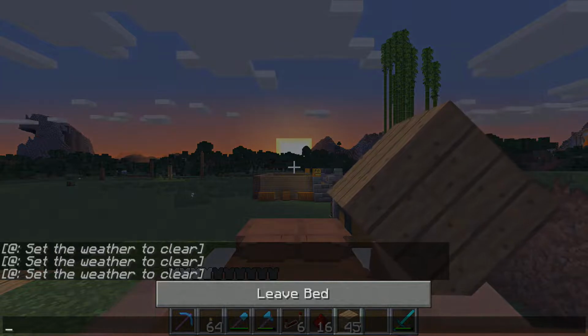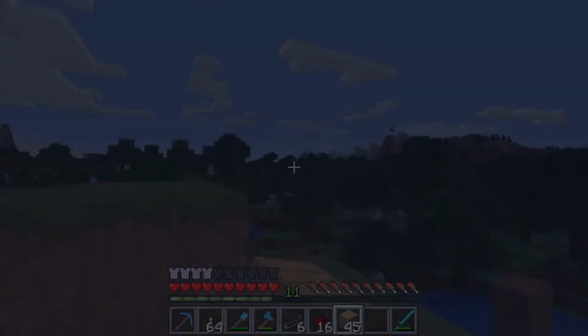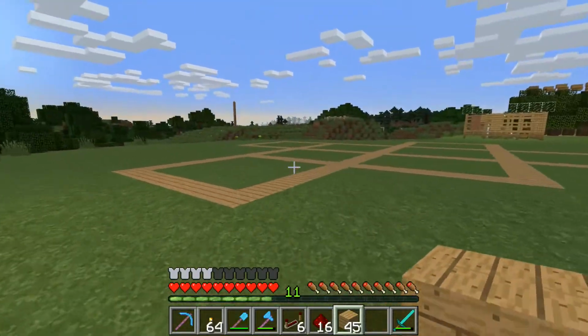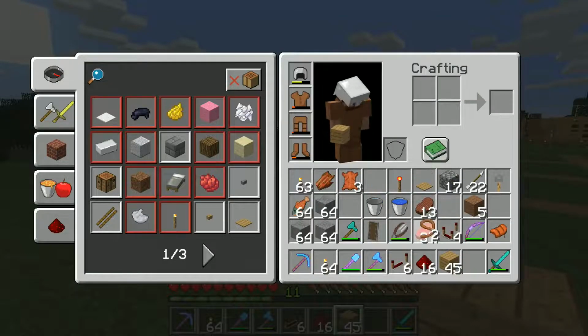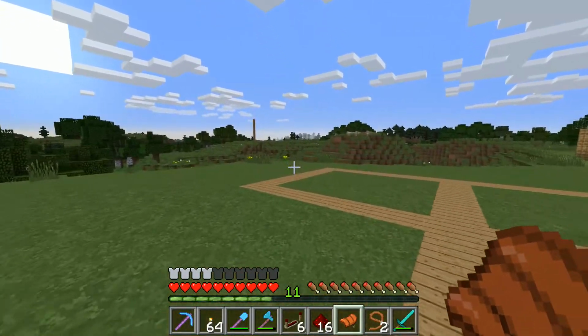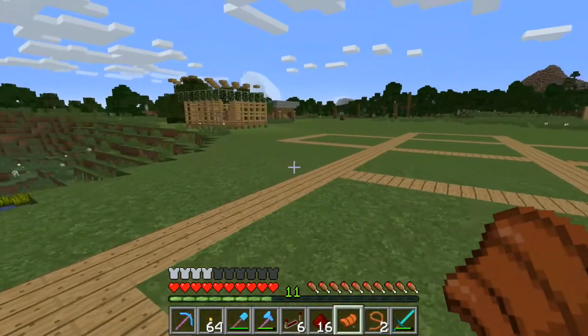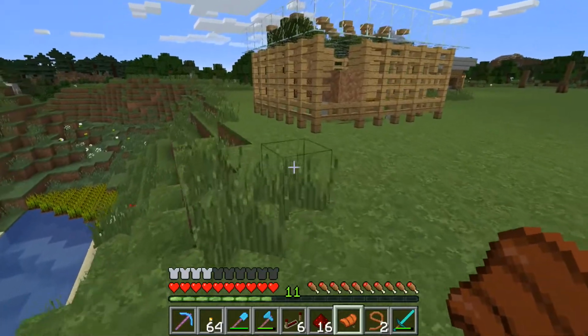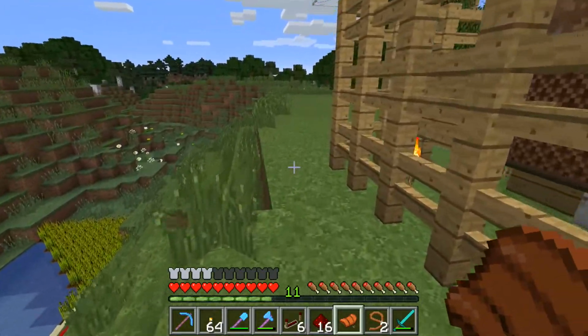But what that did was it dropped a lead for me. So I got a couple of leads, and as soon as I saw the leads right there, it made me think, Gandalf's horse is over here. Oh, I need apples. So I'm going to go see if I can capture a horse.